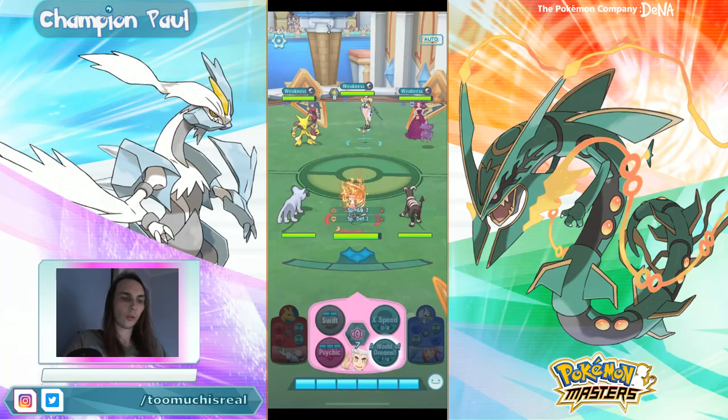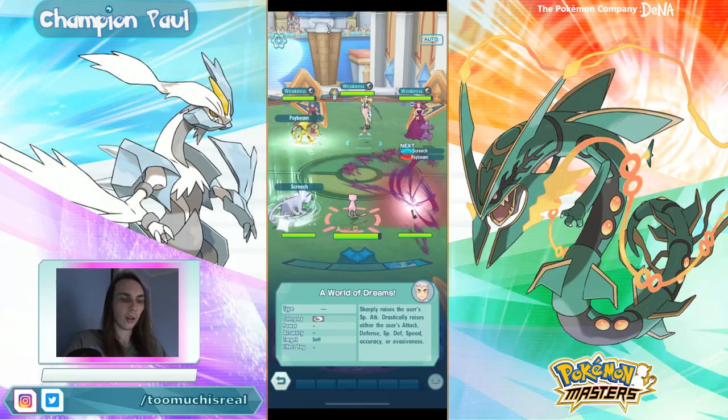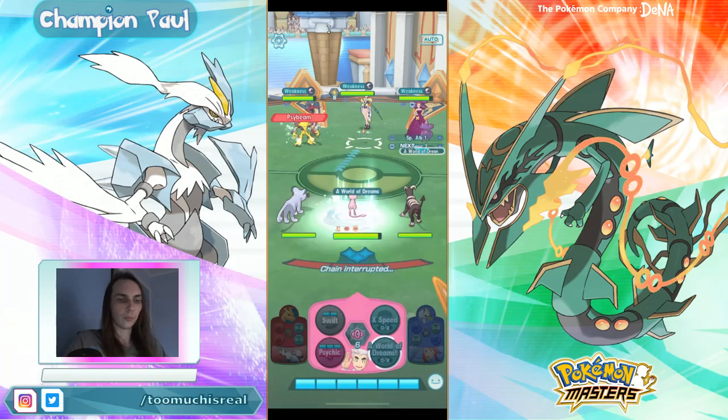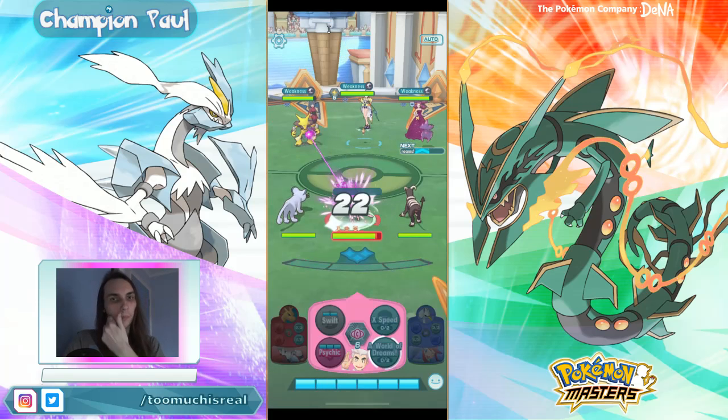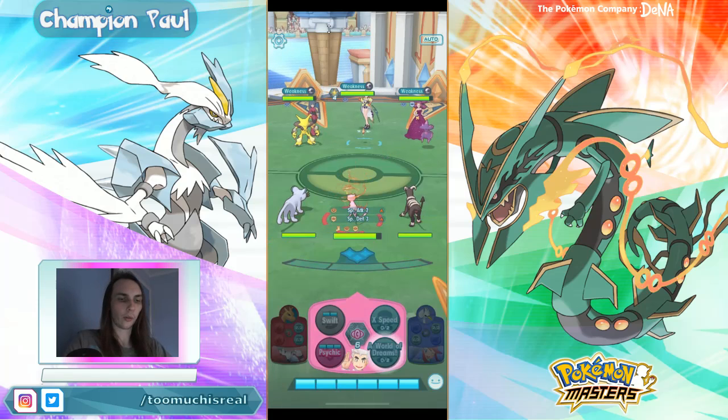You have a World of Dreams, which sharply raises the user's special attack, drastically raises either the user's attack, defense, special defense, speed, accuracy, or evasiveness. Sharply raises is plus 2 and drastic is plus 3.